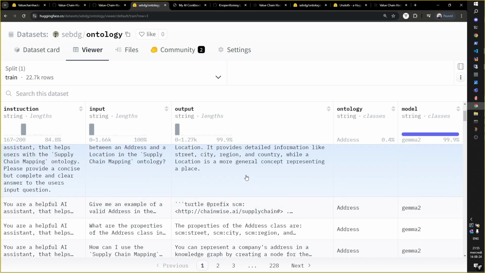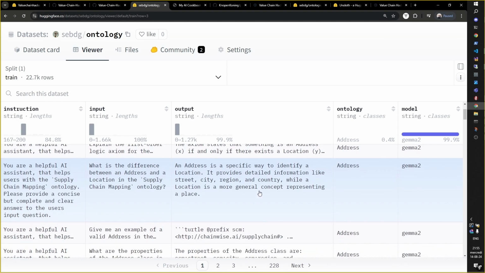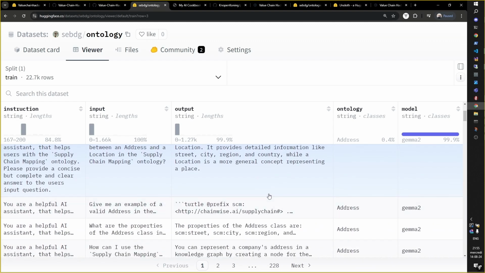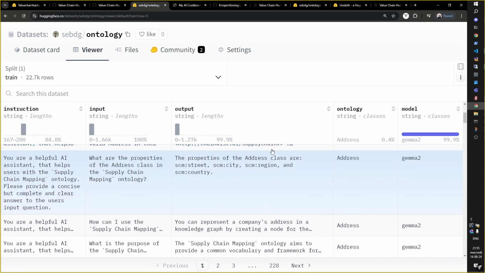So you also get, what's the difference between an address and a location in the supply chain, and it will explain counterexamples or a more detailed explanation about it. Give me an example of a valid supply address in the supply chain. This is a validly formatted one. It has the country, the city, and so on. What are the properties of it? The class has street, city, region, country.